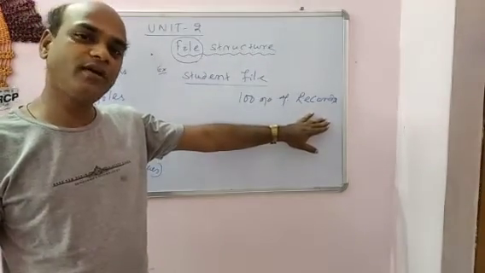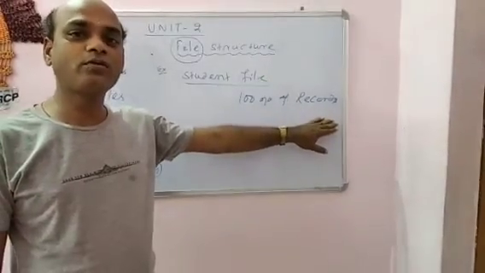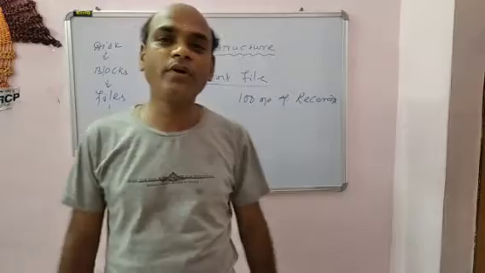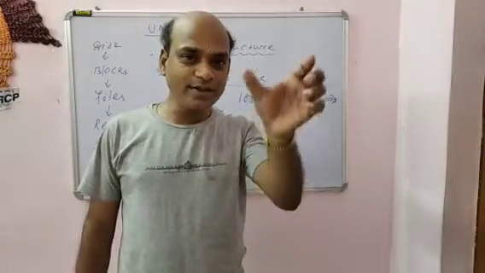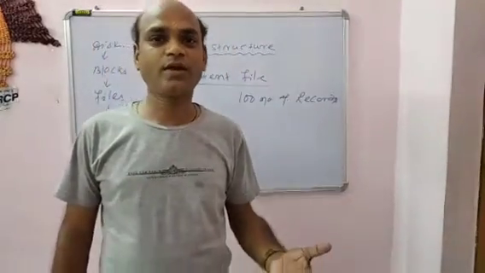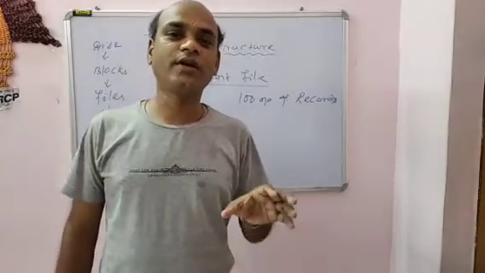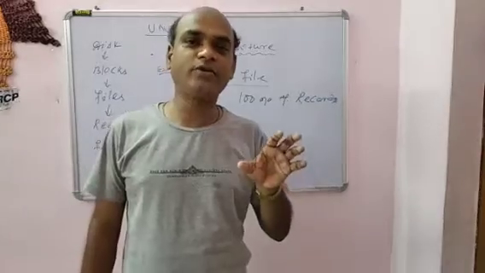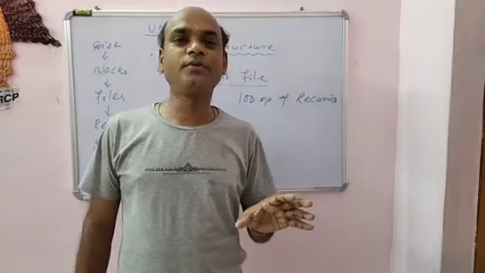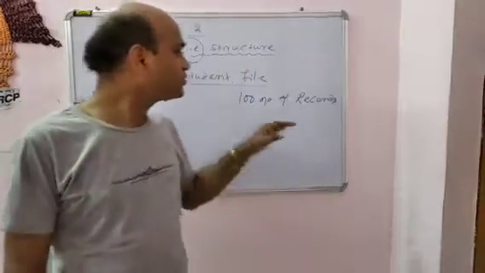A particular student record has several fields like roll number, name, father's name, course enrolled, registration number; all are fields. Also, we can arrange according to the roll number or registration number, or according to the marks secured. Suppose I want to search the top 10 students containing top marks: out of 100 students, I am searching the 10 top students who have more marks. So I can search them.